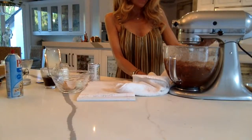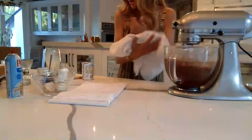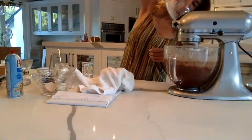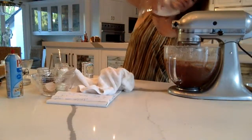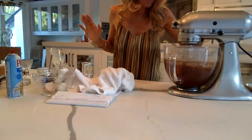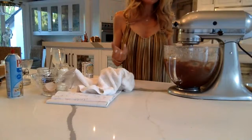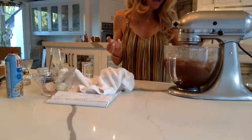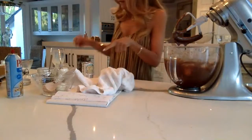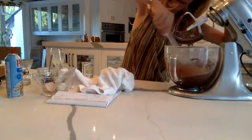See how fast it goes, even on slow. It's okay. We got this covered. This is really it. How simple is this cake? It's going to be so good, so moist, so decadent. Don't overmix it. Look at that, perfection. And then what am I gonna do? I'm just gonna scrape down the bowl.